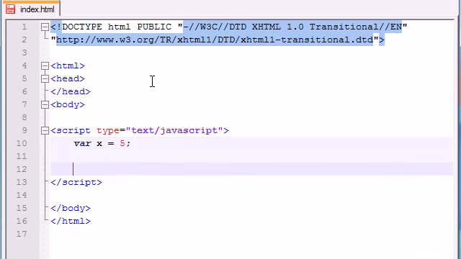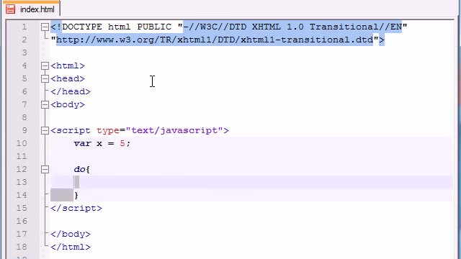So now the structure for the do while loop is this. Go ahead and write do, and then go ahead and write whatever code you want. I'm just going to write document.write, and let's write the variable first so we can see.